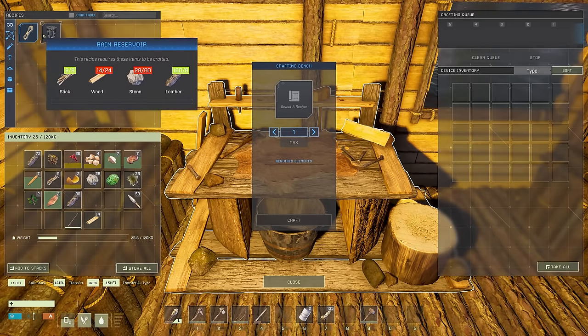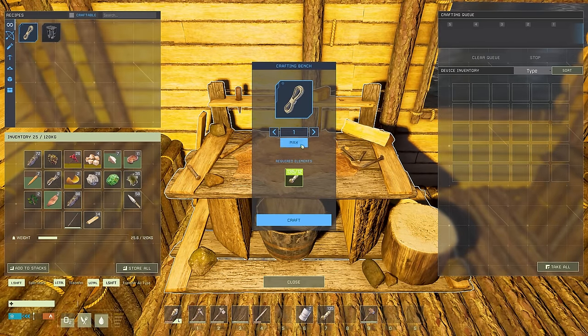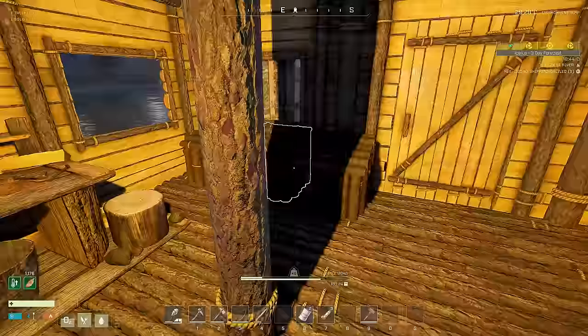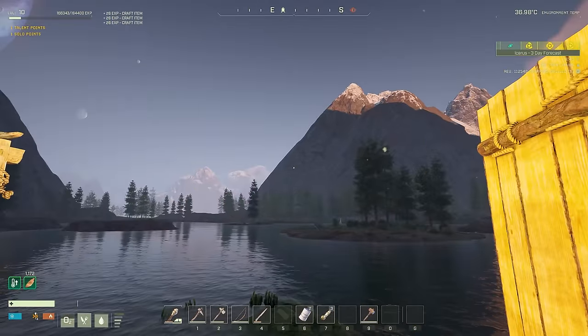All right, so we've got the workbench and we can make some rope out of the fiber that we have. I don't think we really need any right now. Well, you know what? Screw it. Let's just make what we've got right now. And, starting to get a little dark.